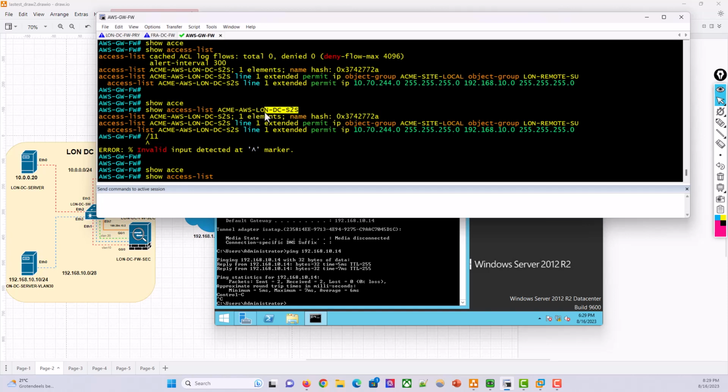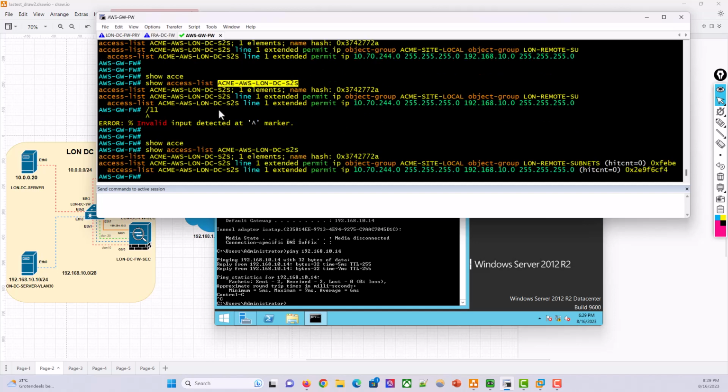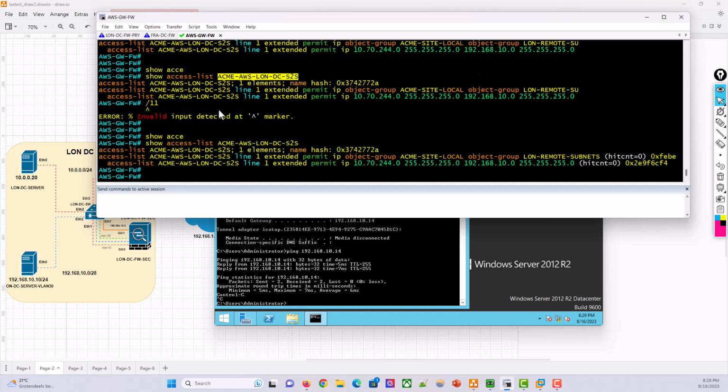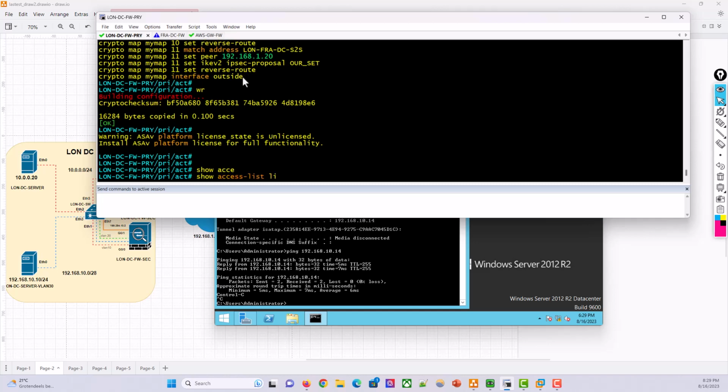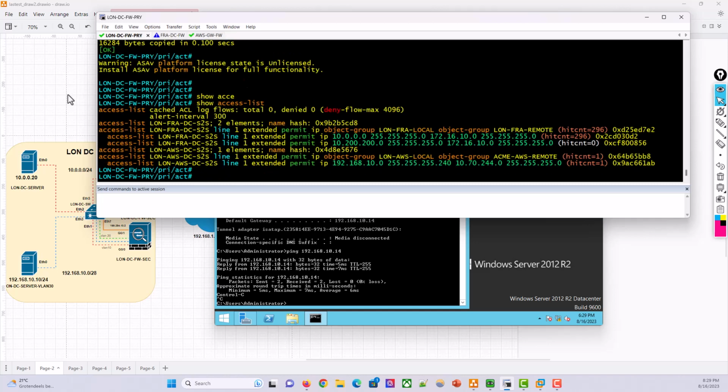Yes, this. Yeah, so there's no hit count. So we need to check. Sorry, I'm on the wrong device. Show access list. Yeah, so there's a hit count, right? So we said if it's coming from 10.0 and it's going to, yeah, so there's actually a hit count.